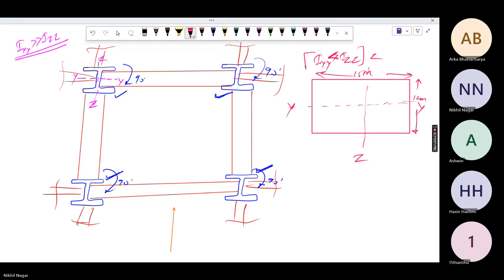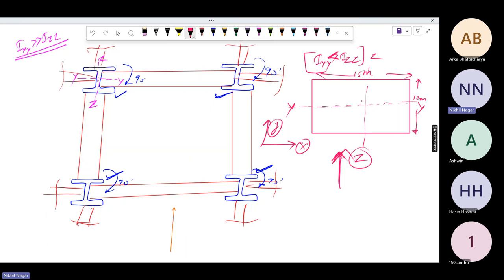Is it okay for your total structure? Because if the wind load or earthquake load is applied in that direction, then your structure under the design load means the buckling chances for the lateral loading will be high, because there is less. This is your YY, this is your ZZ. For the loading, I give like this is X, this is Y.